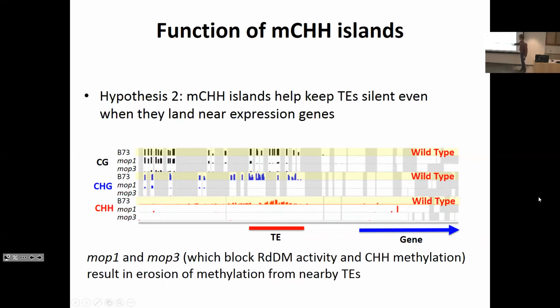This is compatible with the idea that the CHH island is there to keep the activity of the gene from being able to spread into the transposon. Okay? So if you have a genome with lots of transposons near genes, you're going to turn those genes on, it's going to be important that you make sure the transposons stay off. Okay? It seems that that's the function of putting this patch of methylation there, recruiting this machinery to that region.